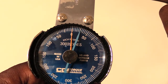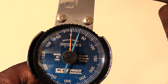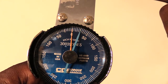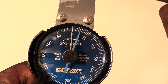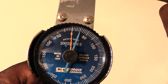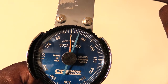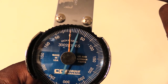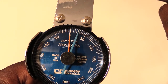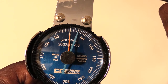This is important because, say you just want to tighten something and it tells you that it needs 25 pounds of torque. You want to make sure that you get the correct torque that it calls for, because if you under-tighten or over-tighten it, it can lead to problems. But say you tighten this and then you find out later that you were supposed to have 50 inch-pounds on it.